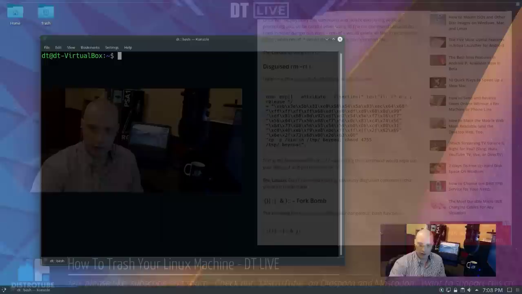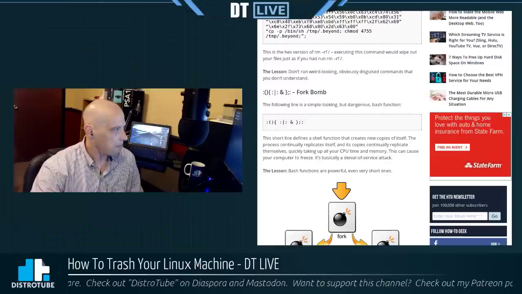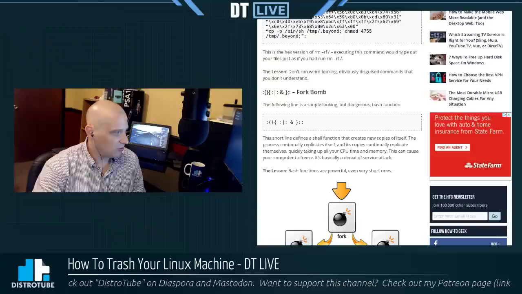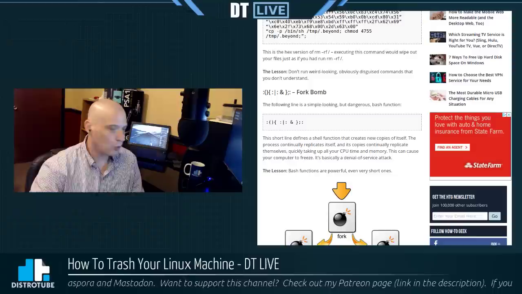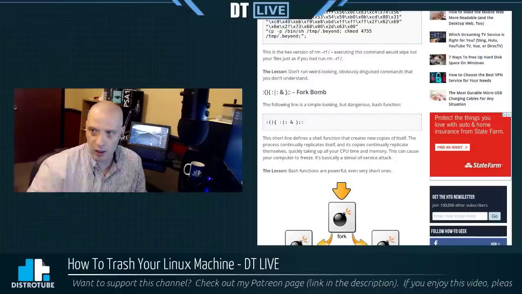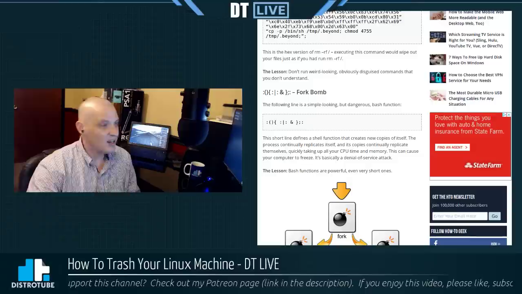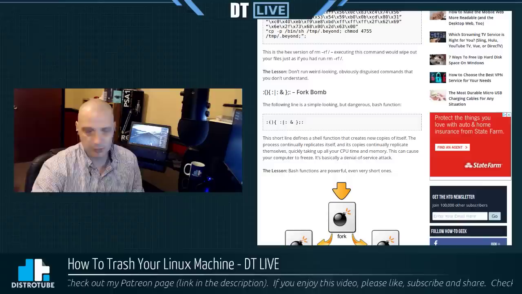Alright. The next command is the classic fork bomb. What is a fork bomb? It is this random string of characters right there. What that does is it basically locks up your machine. You run that in the shell. It defines a shell function that creates copies of itself, very fast, as many copies as it can. It keeps replicating itself until it takes up all of your CPU and RAM. Of course, once it takes up all of your CPU and RAM, your machine is locked up. You can't do anything on it. It's basically a denial of service attack. What's denial of service? Well, as the name implies, it means you can't do anything on your machine. It may not do anything permanently damaging to your machine, but at least until you power off the machine and reboot, you're not doing anything on it. So, should I give this one a go in a VM? Yeah, why not?